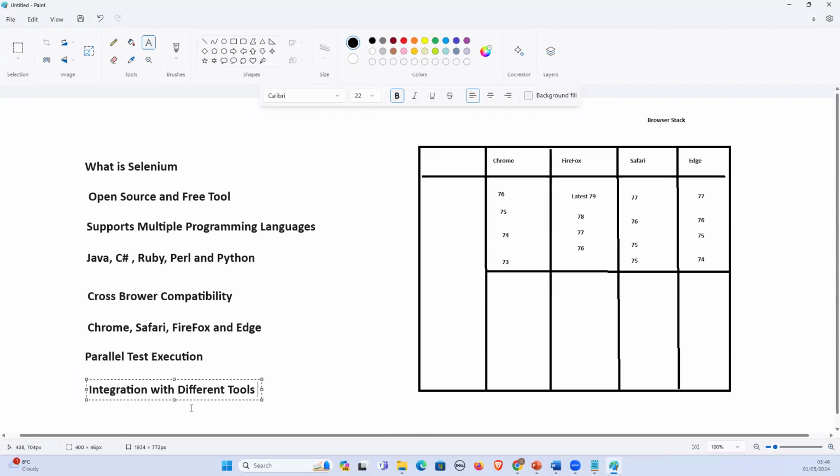Selenium integrates with other testing frameworks or plugins. I'll give you one example: Selenium integrates with TestNG. TestNG is a plugin or framework which allows you to generate reports.